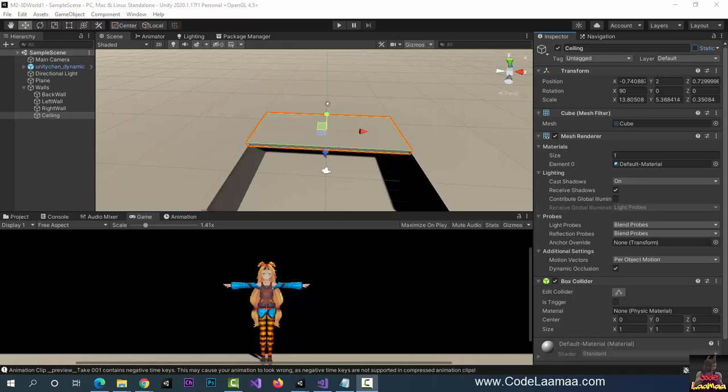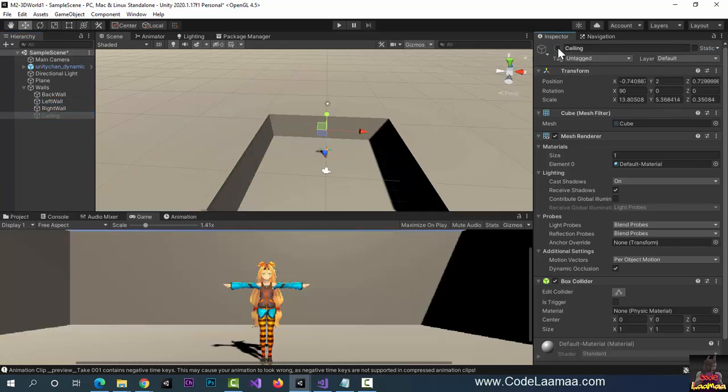You know what, I'll take a little moment and let's look at the left and right wall and just adjust them as well. I'm just being very picky here, so I'm just going to hide the ceiling for a bit. Just going to uncheck that. So if you ever want to hide something, the checkbox here. And you'll notice that ceiling is grayed out. It's still there, it's just hidden. Or it's disabled, essentially. Really convenient for when you want to get a better look at certain things, or you just want to have things only appear when you enable them, and we can use code to enable and disable them as well.